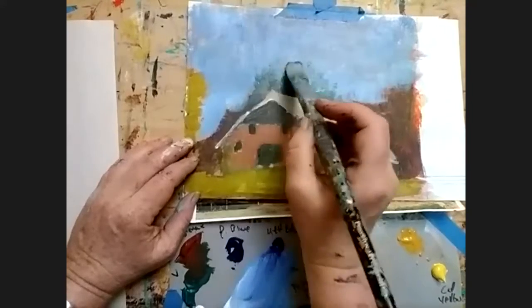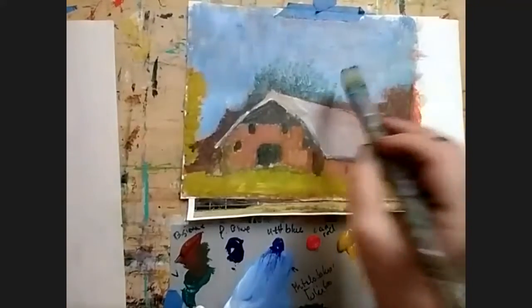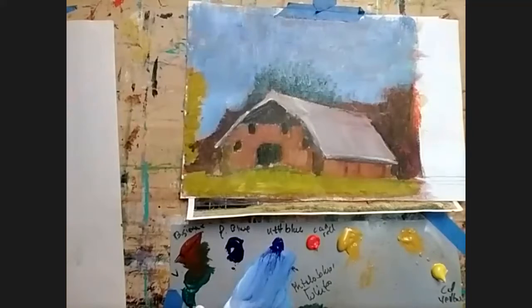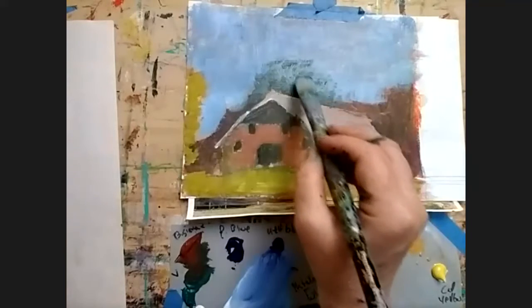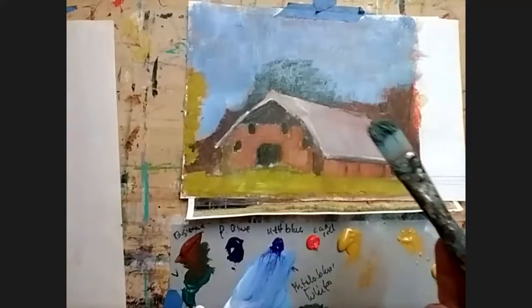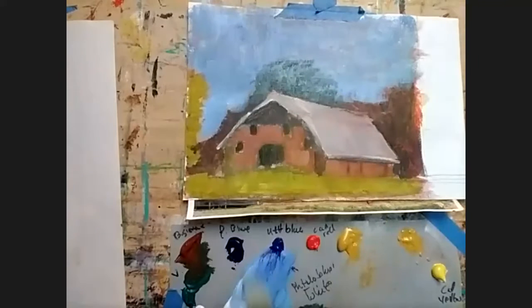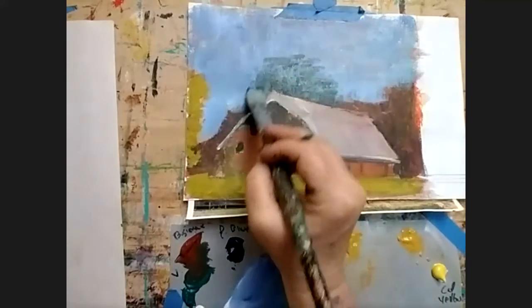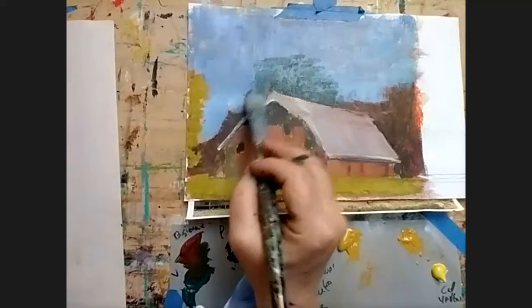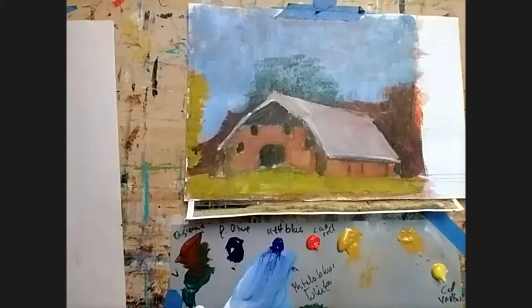And see how I'm almost tapping to create a lighter effect. Isn't that so much easier than trying to paint every damn leaf on the thing? Oops, hang on, go away. There we go. See how I'm just tapping and pushing? I'm using that big brush with viridian green, burnt sienna, and ultramarine blue, to make it dark enough. So see, I'm just tapping into the sky while it's still wet.